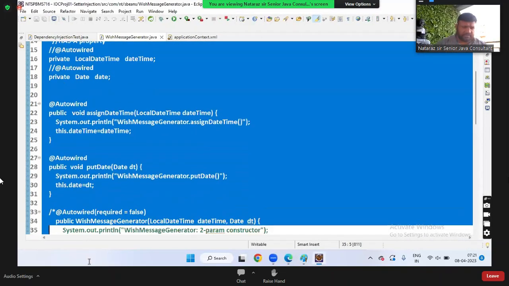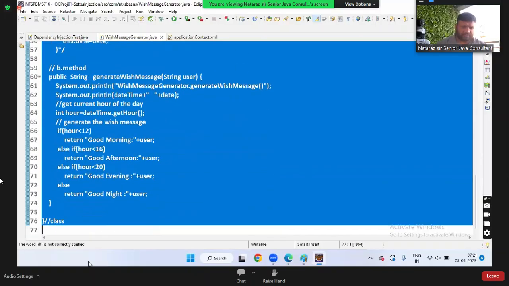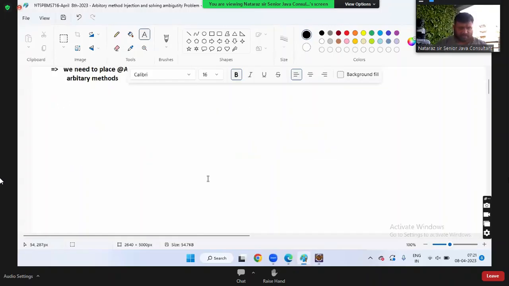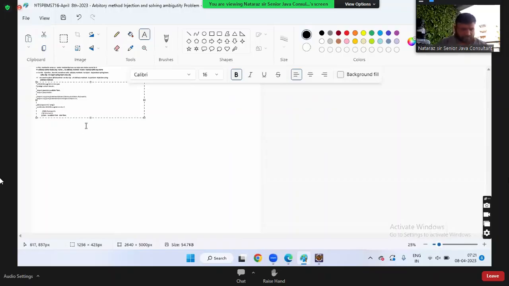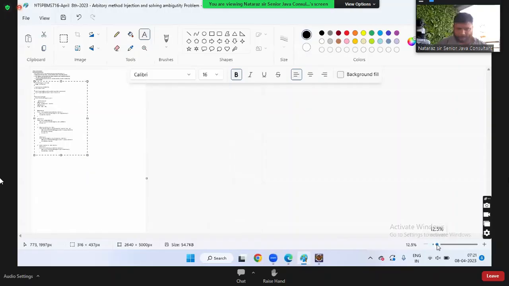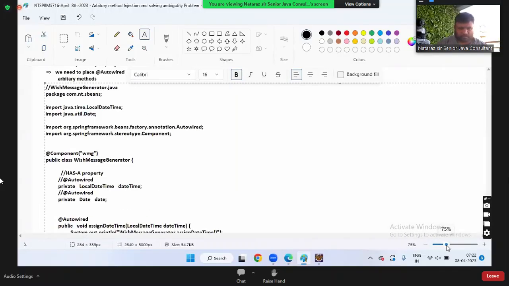WishMessageGenerator.java. Copy this. So paste it.